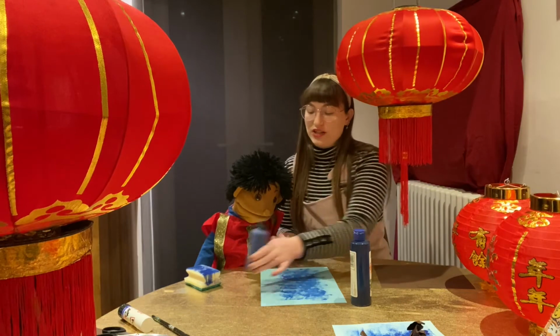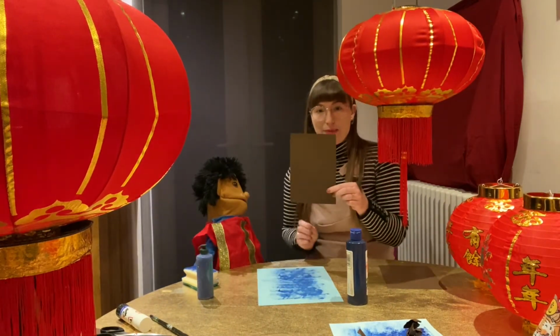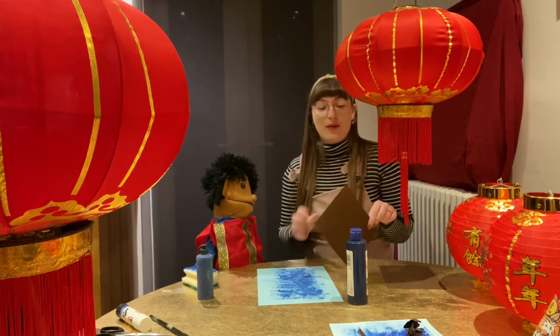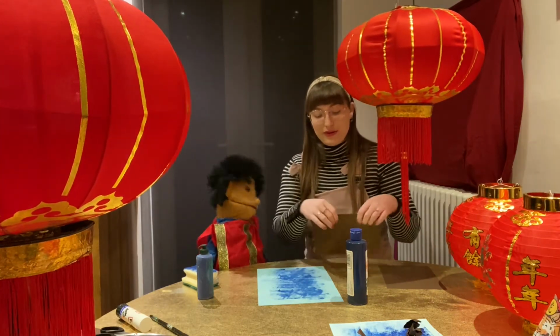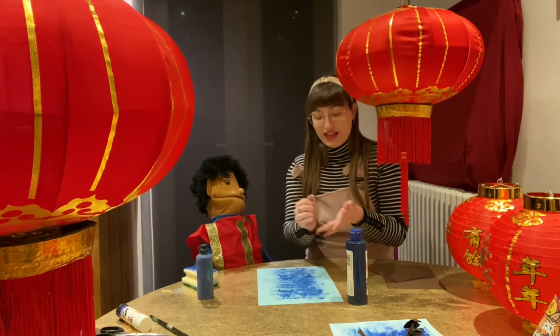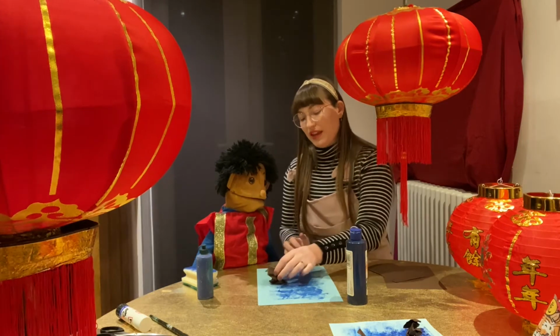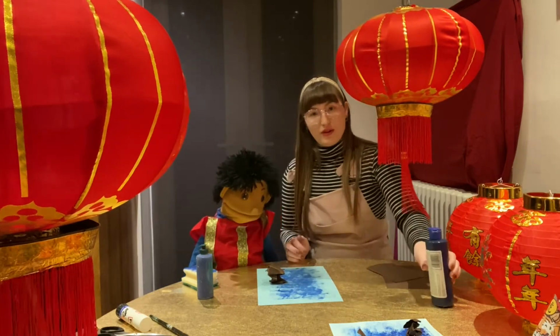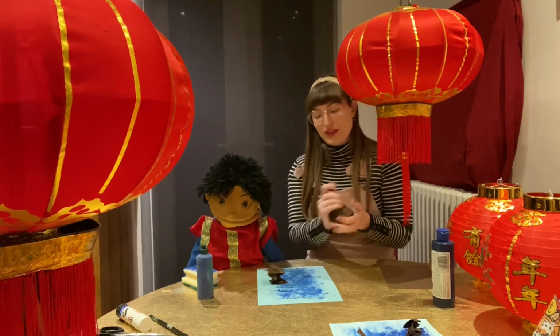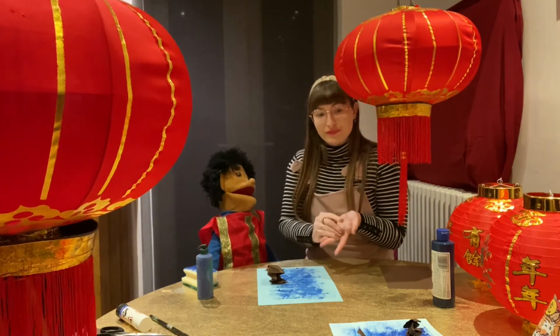And what we're going to do is we're going to get some brown paper and we're going to scrumple it up to make the rocks in our river. So you just scrumple it up in your fingers and you can place it on your paper to make the rocks. Oh, lovely.